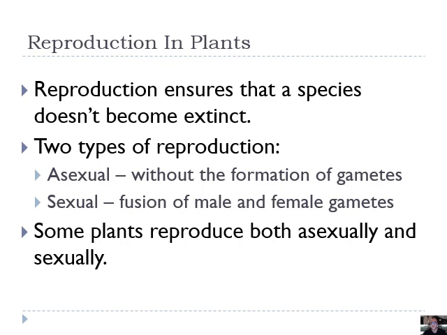There are two different types of reproduction. Asexual is without the formation of gametes, whereas sexual is the fusion of male and female gametes. And remember, when they fuse, eventually it's going to change into a what's that thing called? A zygote, and eventually form a fetus, or that's more human, but we'll talk about that later. Some plants reproduce both sexually and asexually, and through this we'll discover why sometimes it needs to be sexual and other times asexual, because in different scenarios, people and plants choose one or the other, and some just have the ability and some don't.